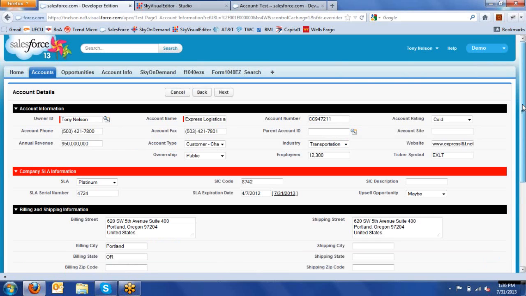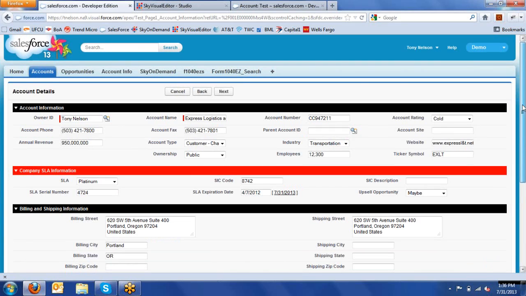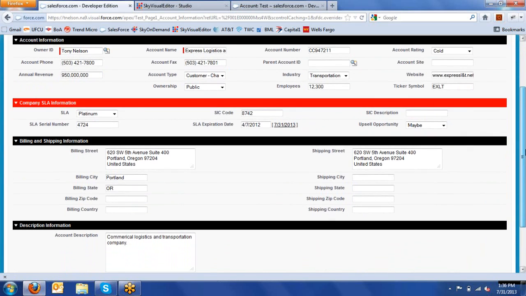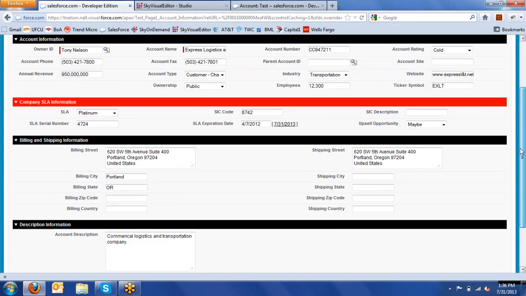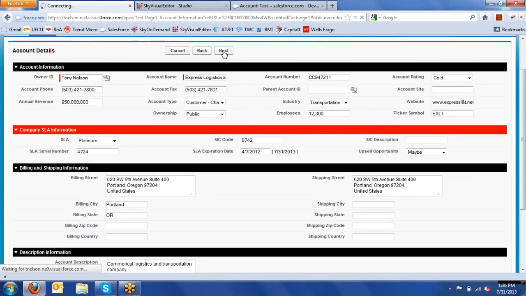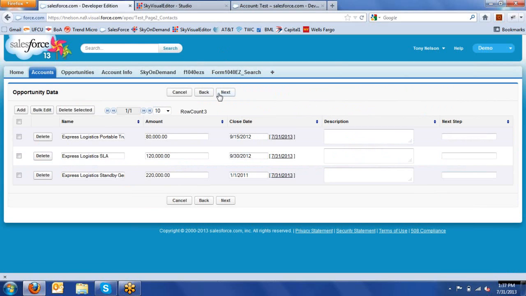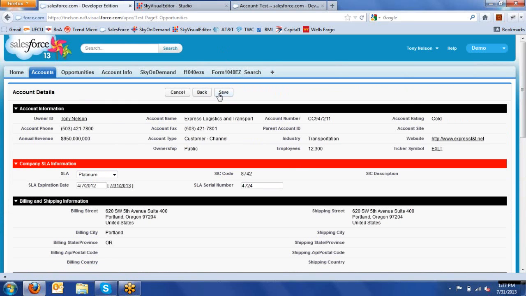So here's just a more elaborate version of the thing that we created just a couple minutes ago. I have all of the different column views at the top. We have a 4-column view, independently columned below is a 3-column view with red banner change, and that's just going to be the basic account information. Now again, as you transition through, it's going to take me into the contact data where you can make whatever change you need, and then finally it's going to take you into that opportunity section. But the whole concept of this is that the user can go through, verify everything, and then you can set it up to be whatever transition steps that you need to have in there.